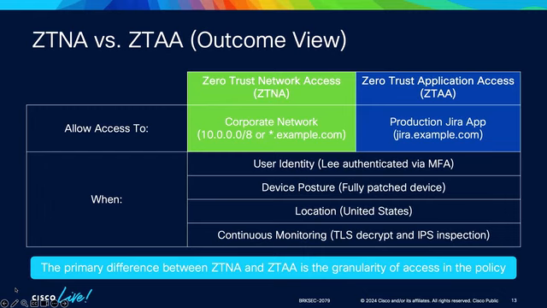There are organizations that want to implement zero trust access solutions with fairly broad application access controls — they don't want to define each individual application yet. Others want to be very fine-grained in their policy. Both are perfectly valid. Because of these two different definitions, from a branding perspective, Cisco has decided to go with 'zero trust access' as the name for all of our solutions under this umbrella — not ZTNA or zero trust application access.